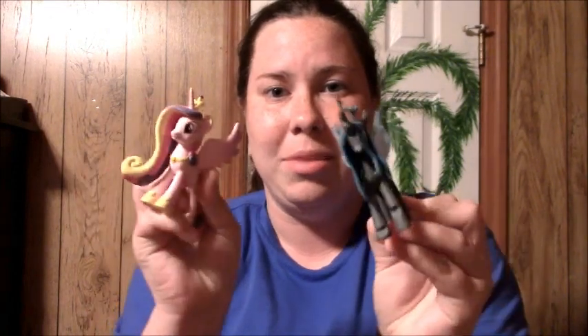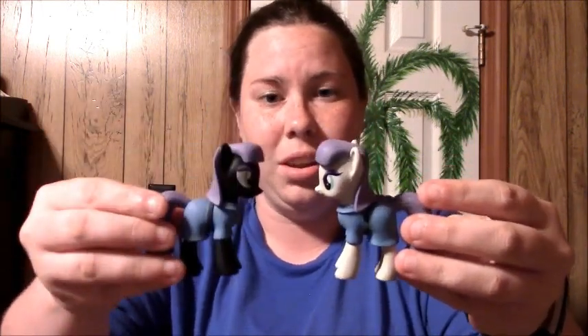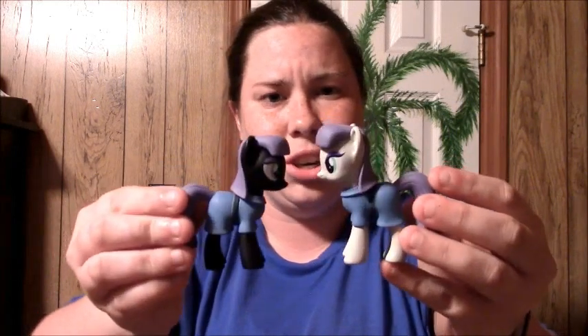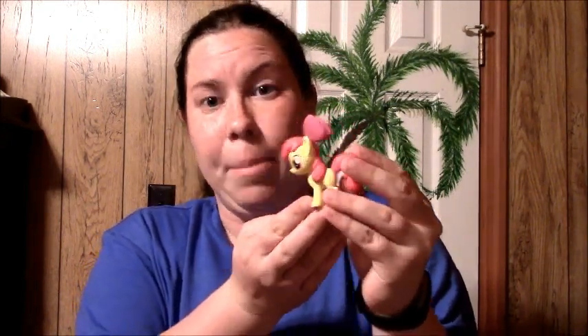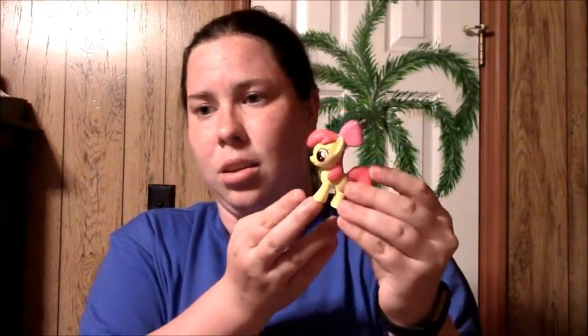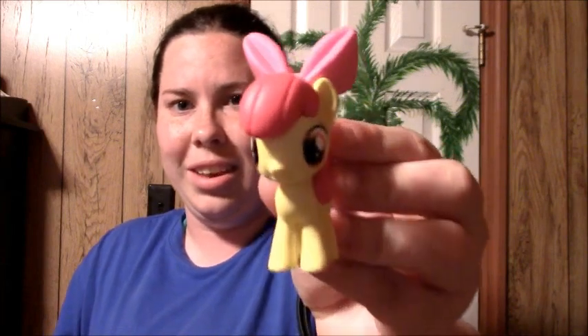These two were opened up on the same day, and I thought it was funny. These next two were not opened up on the same day, but I like to call them the Evil Twins — it's got two Maud Pies, normal color and the black color. I like to call this one Evil Twin. Maud Pie was an interesting character — she was not exactly what you would expect to be Pinkie Pie's sister, but whatever works. Next we have my favorite cutie mark crusader, Apple Bloom. I love Apple Bloom. She's cute. Can you tell I have an affinity towards the Apple family? Applejack, I think, is my favorite of the main six. Apple Bloom's just so cute, and I love how determined she is to get her cutie mark.